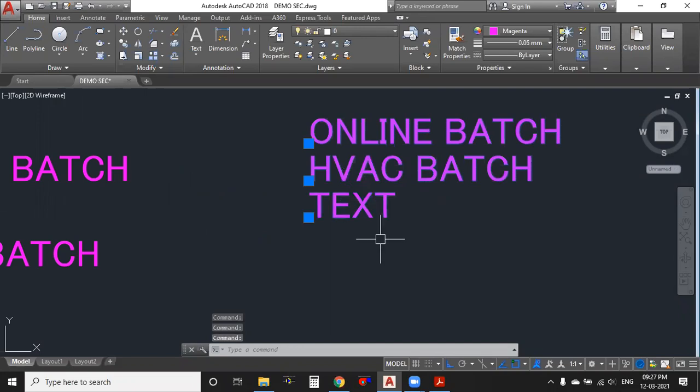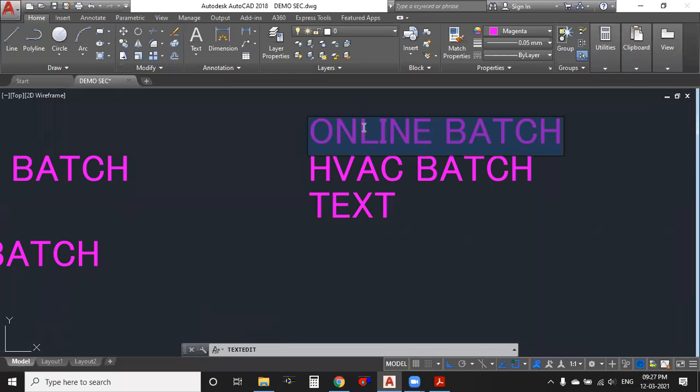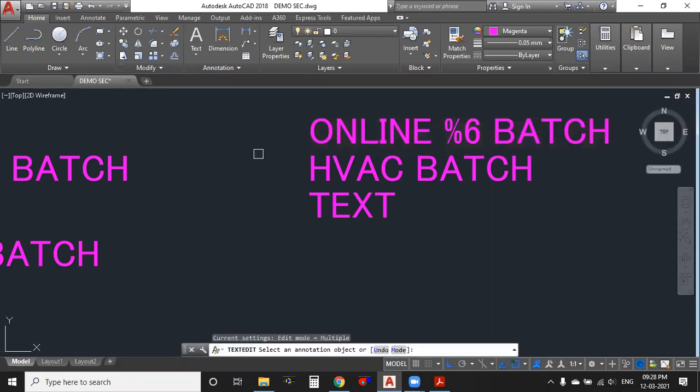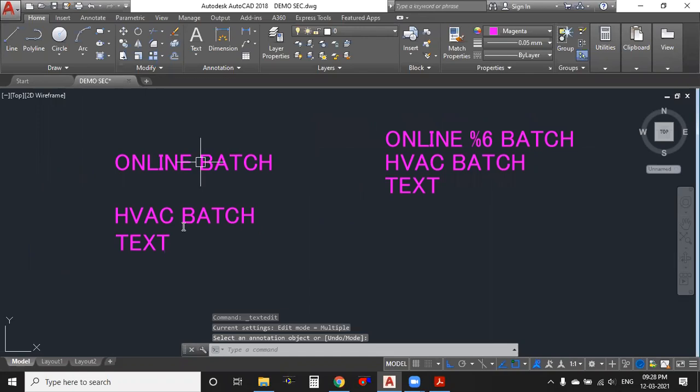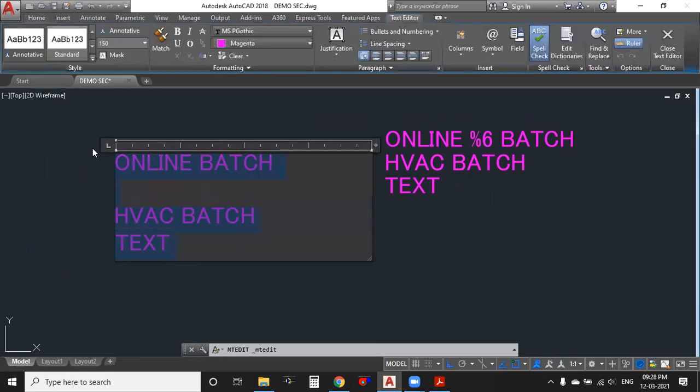If you want to edit, you can edit individually. So if I want to change this one, online batch, I want to edit, double click here, and here you can write something else, whatever. But in M text you can edit 3 lines at a time.